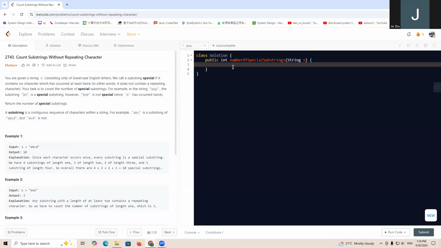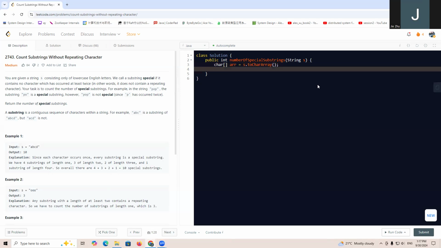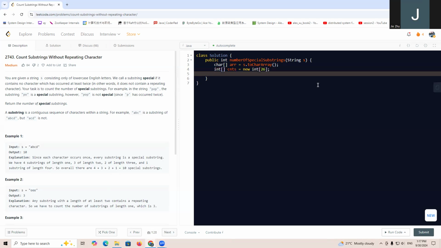So what we're thinking about is that we use two pointers. Let's change this string to an array, and we are going to use a counts array to get the frequency of each character. We are going to use two pointers.